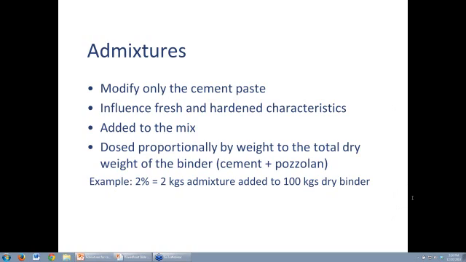Most admixtures are added to influence the fresh properties of the concrete while it's still workable, but many are also added to influence the hardened characteristics, mostly your pozzolans and perhaps fibers and some polymers too. These are ingredients that are added to the mix. They're generally not replacing part of your ingredients, although pozzolans are used as a cement replacement. Again, they are a little bit of an exception. They're partially considered cementitious in terms of the long-term characteristics of the concrete. So there are differences. There are exceptions to everything.